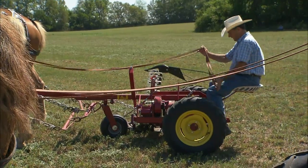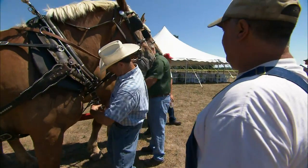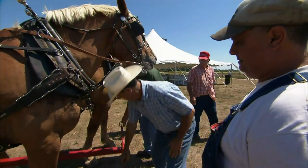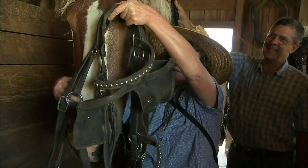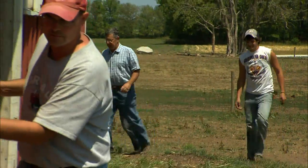It takes me a little longer to get my hay done, but all their hay and all their forage crops and their pastures, they put in. So it's kind of like your tractor making its own diesel. You know, overall, I would have to say, I enjoy the quiet. I enjoy the smoothness of it. I like working with the animals, and that's a real plus. It's a much more pleasant time.